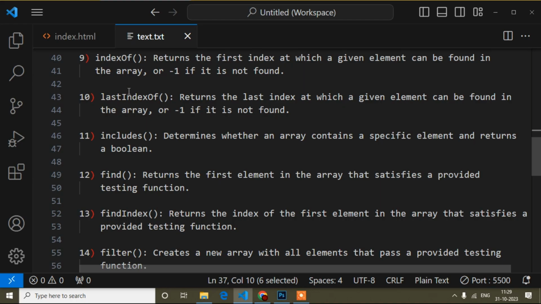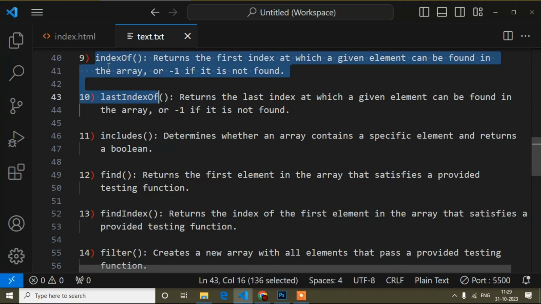My name is Anirudh and today in this JavaScript tutorial I will show you what is Array.indexOf method and what is Array.lastIndexOf method. Both methods are very important. First of all, I will tell you why we use those methods. In many websites you notice there are search features. You can create this kind of search features using those two methods.